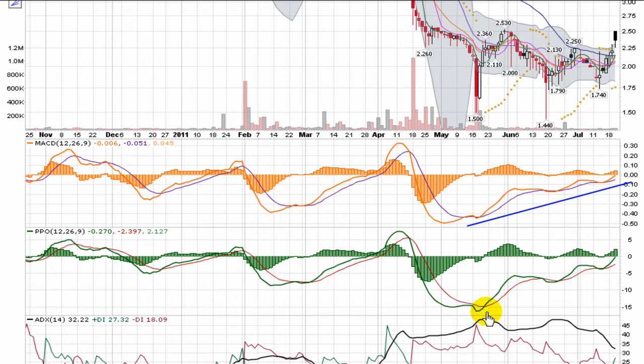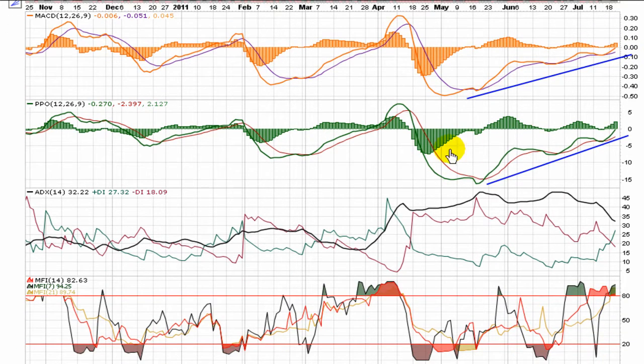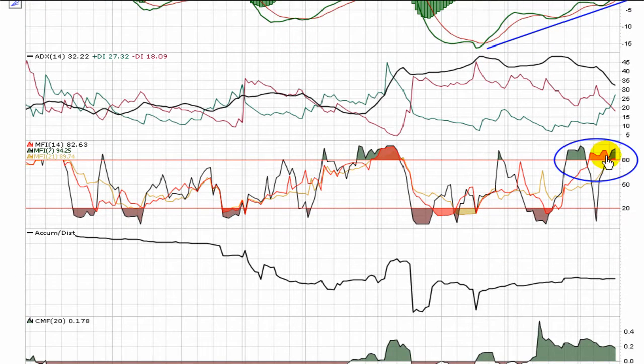Just some great trends back towards zero with the MACD and PPO. Now we're going to be looking for that money line to get broken for this to start trending on top of it. In classic form, coming off a pinch with the PPO trending back towards zero. MFIs all over top of 80 show there's been a lot of buying pressure.